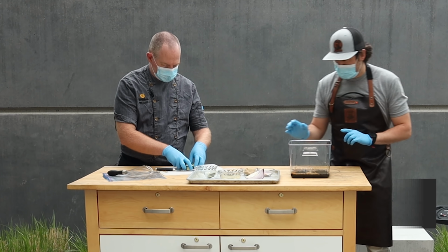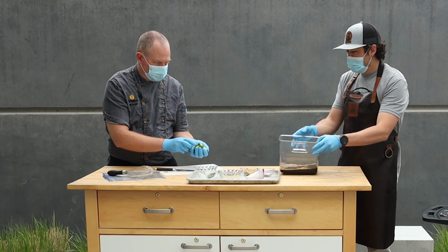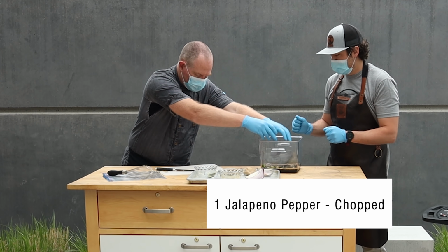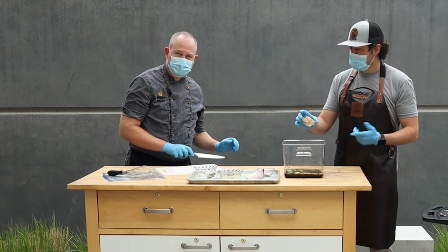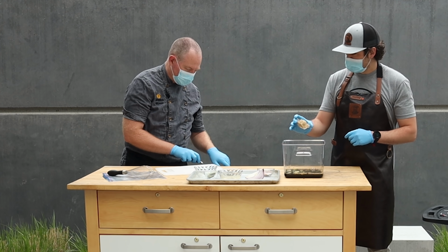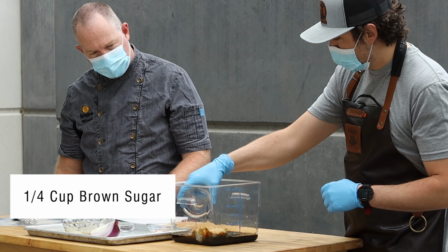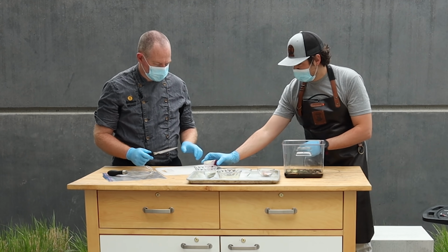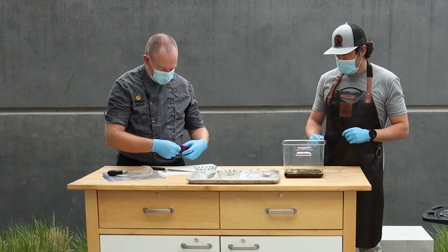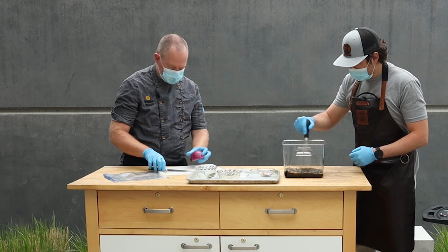We are using Datu Puti is what the brand is called. And you definitely get the best results with that soy sauce. And you can find that at a lot of your Asian markets, exactly. Most Asian markets carry that or something really close to it. And then we're adding about a fourth of a cup of brown sugar. And if you wouldn't mind pulling the skin off that, then I'm gonna grab this and mix that brown sugar in.